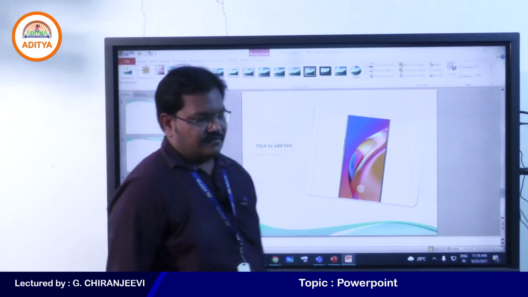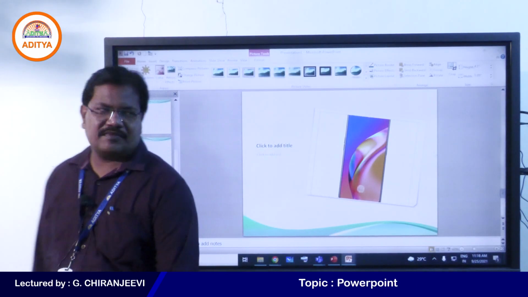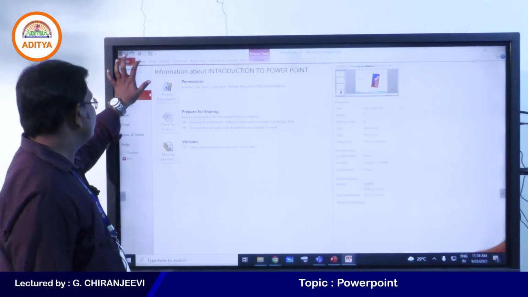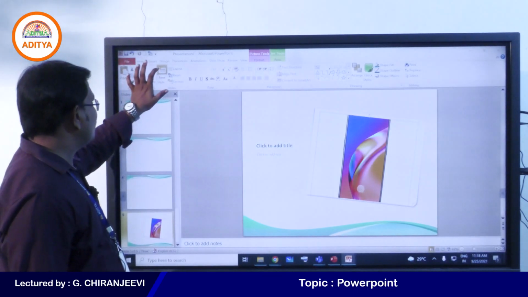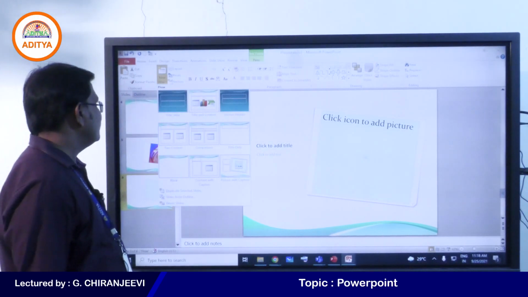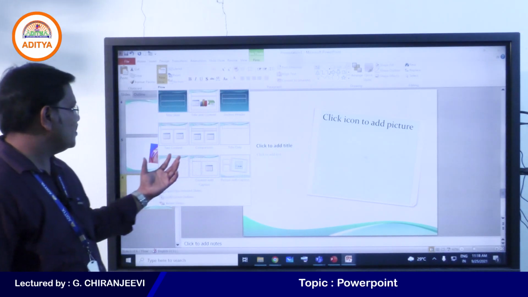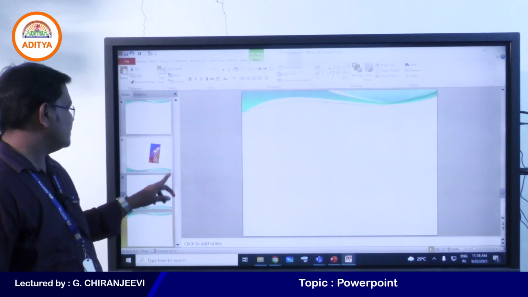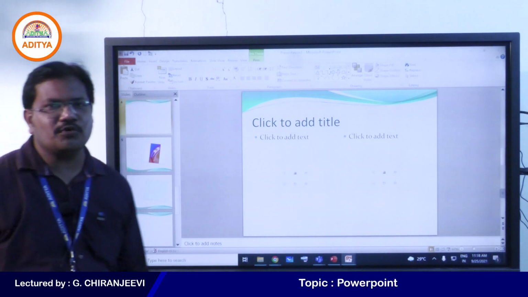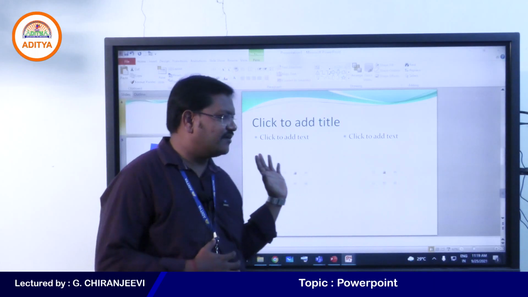Okay. So going for next slide, what is the command I told? Control M. I have clicked on Control M. Okay. So if I want to directly click on the new slide. Suppose if I want to change the slide style, I can click on the content, I can click on anything here. Okay. So I click on blank. Okay. So how to enter text? How to enter text into the presentation? Everything I have done blank here.